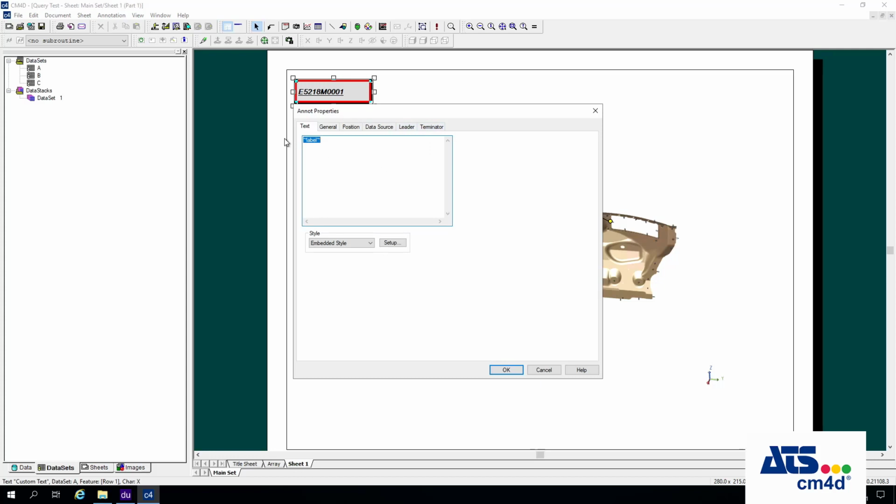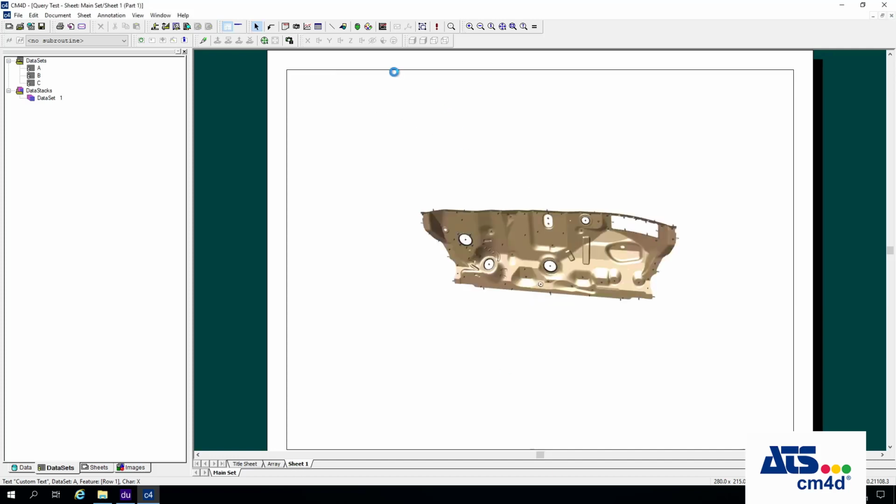So those are some of the major options, major tabs for the annotation for text. If we wanted to duplicate this and create another text, thankfully you don't have to go through the process of creating a new text box and doing that all over again. Instead, we could click on this text box, hold Control and drag, and it will create a new text box for the next row from where the first one was looking. So we could repeat that process.